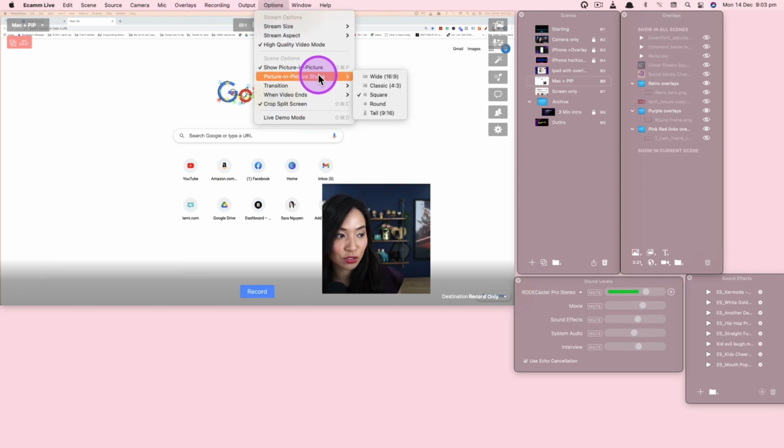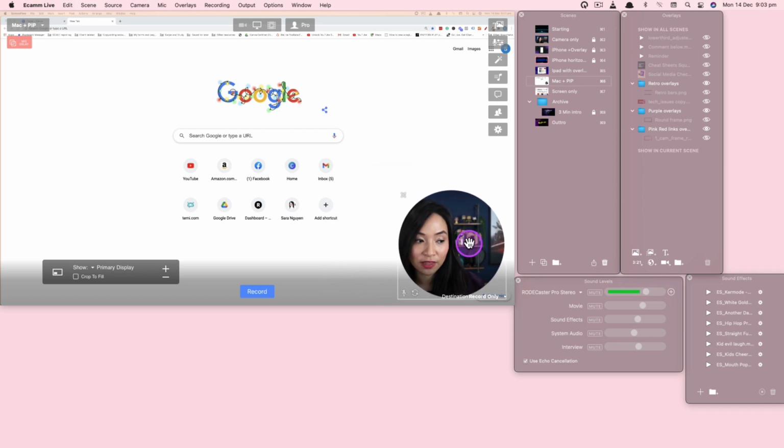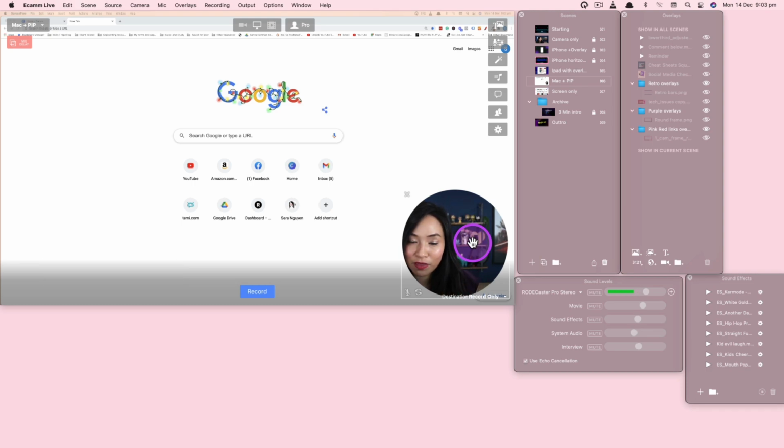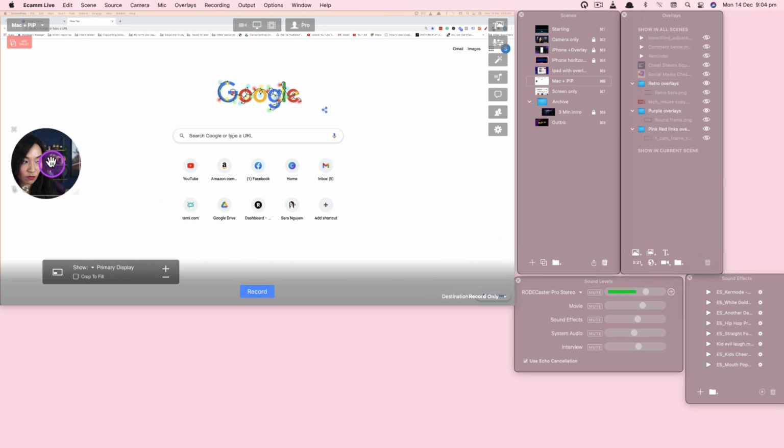I can also do it in the beautiful round little shape here, and it just gives you that versatility where you can record it and then you can also move it around, particularly if it's hiding that piece of software that you want to feature. You can move it out of the way, and you can also resize it as well, so you can drag it around and resize it.